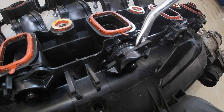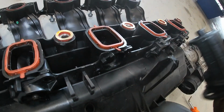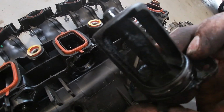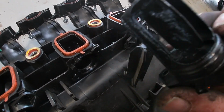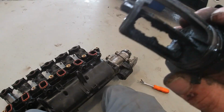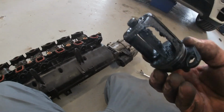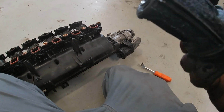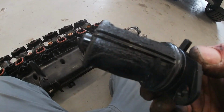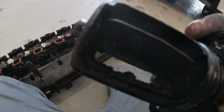So I'm just using a little trim tool like this to pull these SWIRL flaps out. Honestly, without comparing these to the ones on the shelf, I'm gonna say these are gonna be worse than the other X5, and this one has way less miles. But just because it's got less miles doesn't mean it's easier on the engine. A lot of people don't understand, these diesels need a lot of heat. Driving this thing around town, puttering around, it doesn't do much for it, and this is kind of what happens. A lot of carbon buildup.